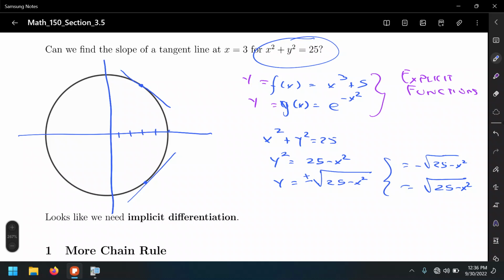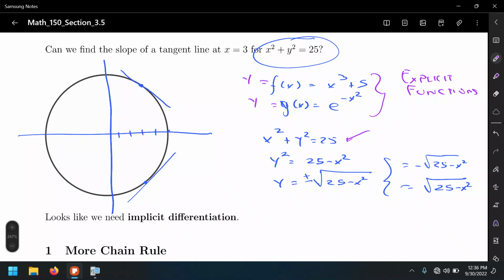We cannot write this function as an explicit function of x. So in this case, we're going to call these functions implicit functions. And there's a process to get the derivative for an implicit function, because I mean, look at the picture. The derivative gives us the slope of the function at the given point. And well, in this case, if we look at this circle right here, there's some steepness at every single point. So we should be able to get the derivative. The question is, how do we do it?